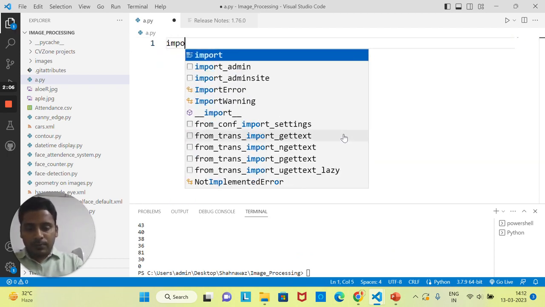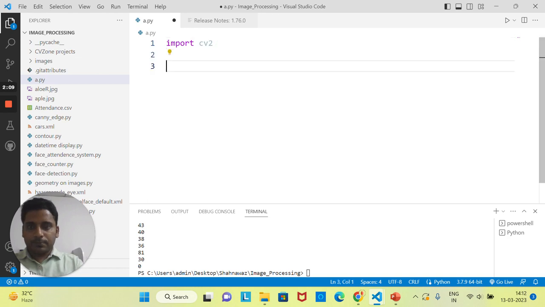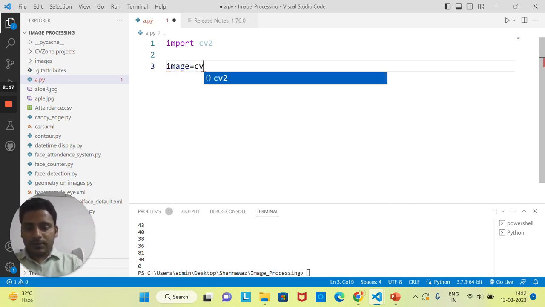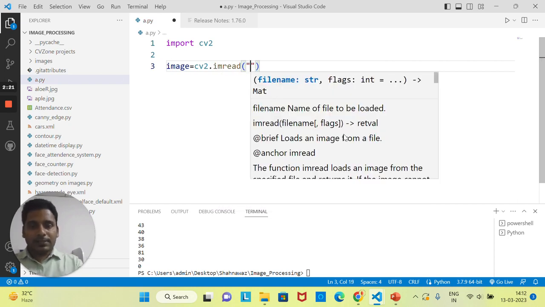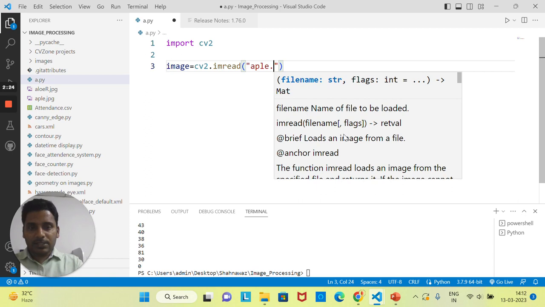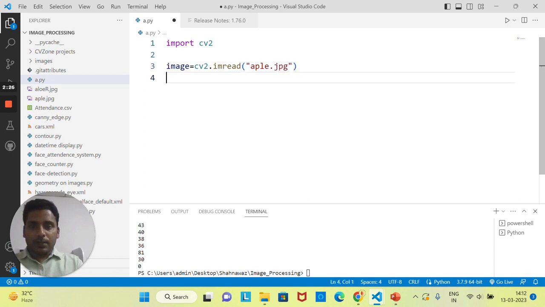So first we need to import cv2. Then let's read any image, as you know if you want to apply anything, first you need to read the image. For that we will use the method imread, and here let's take an image that I have stored in my folder. After this, let's resize the image.